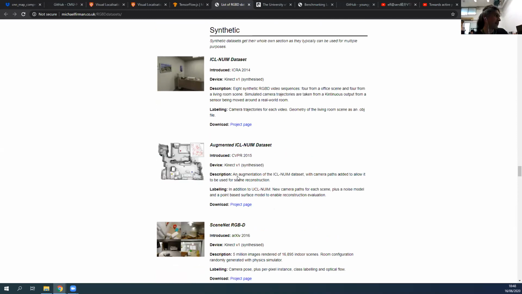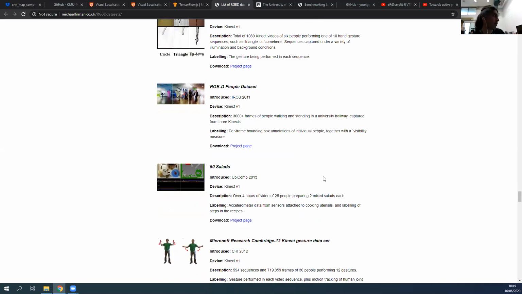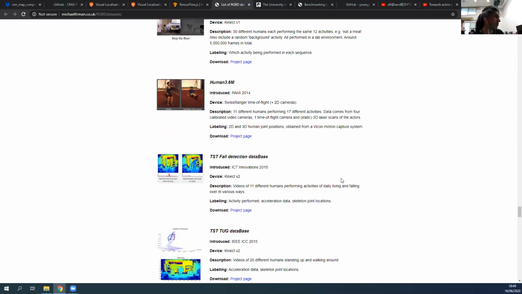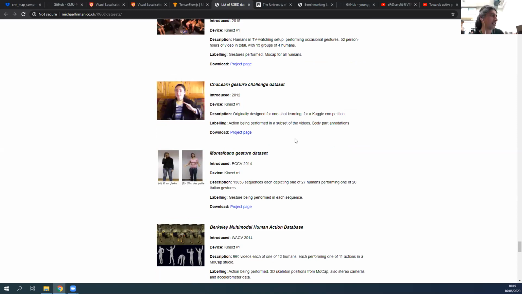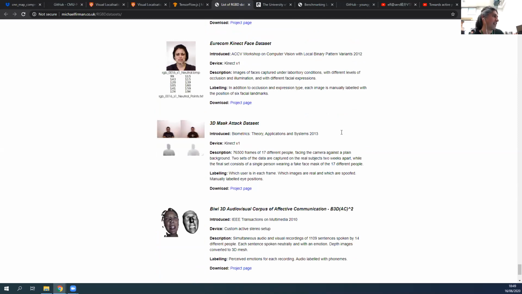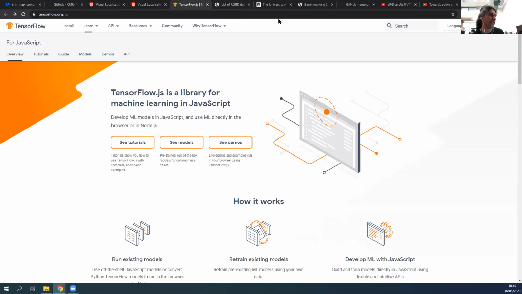If you want to apply this to human interaction, there are also data sets in that respect. This one is for cooking. One interesting data set is for hand manipulation, and how to find the finger positions and interpret them for grasping and so on. This is for face recognition and so on. There is a lot of data and a lot of free libraries. So the next step is just to link those together and start doing very cool projects.